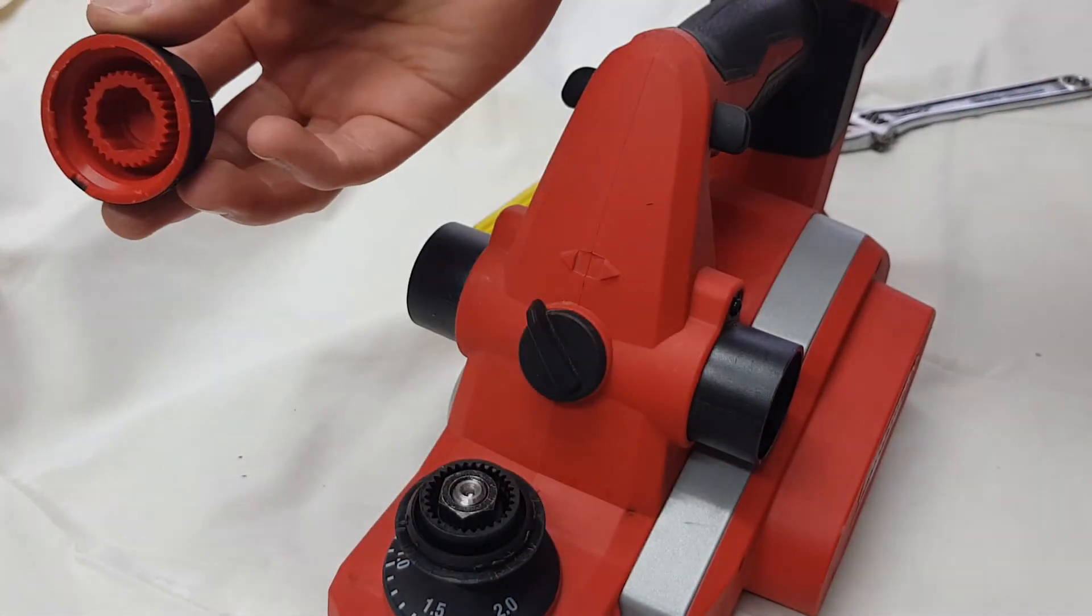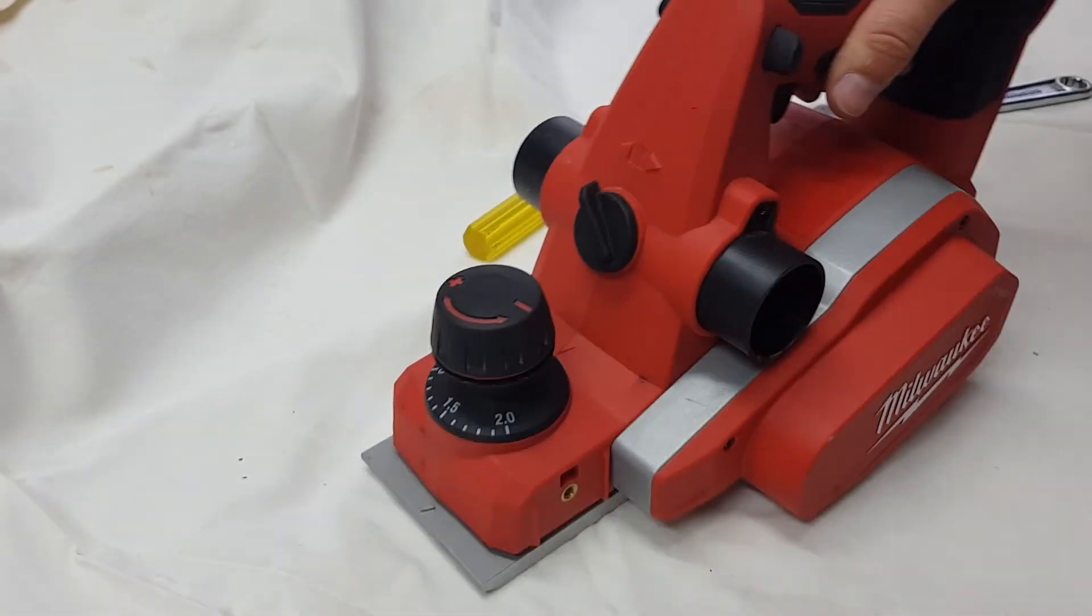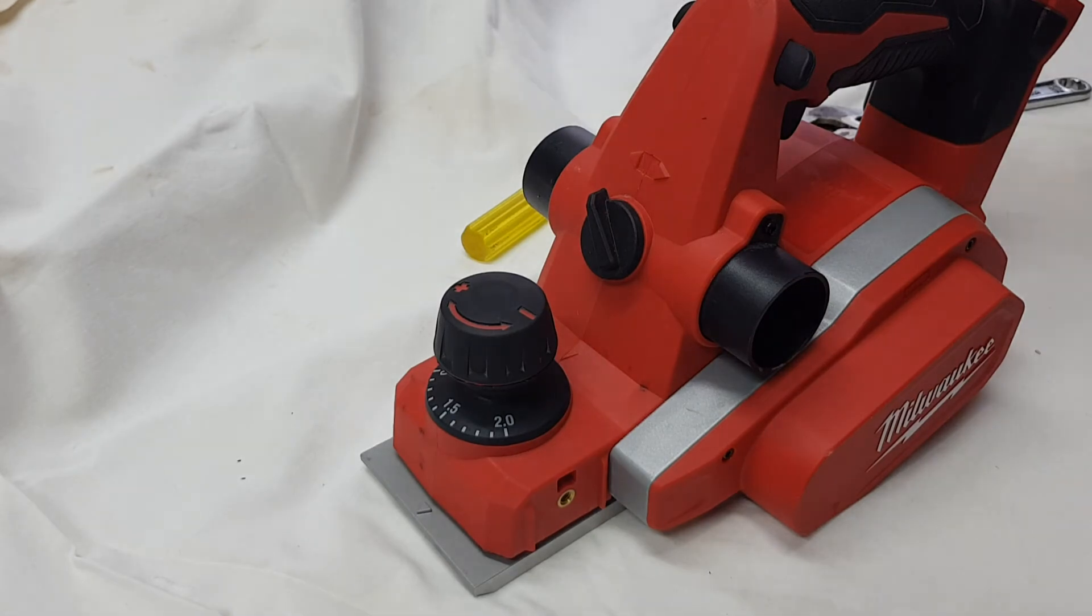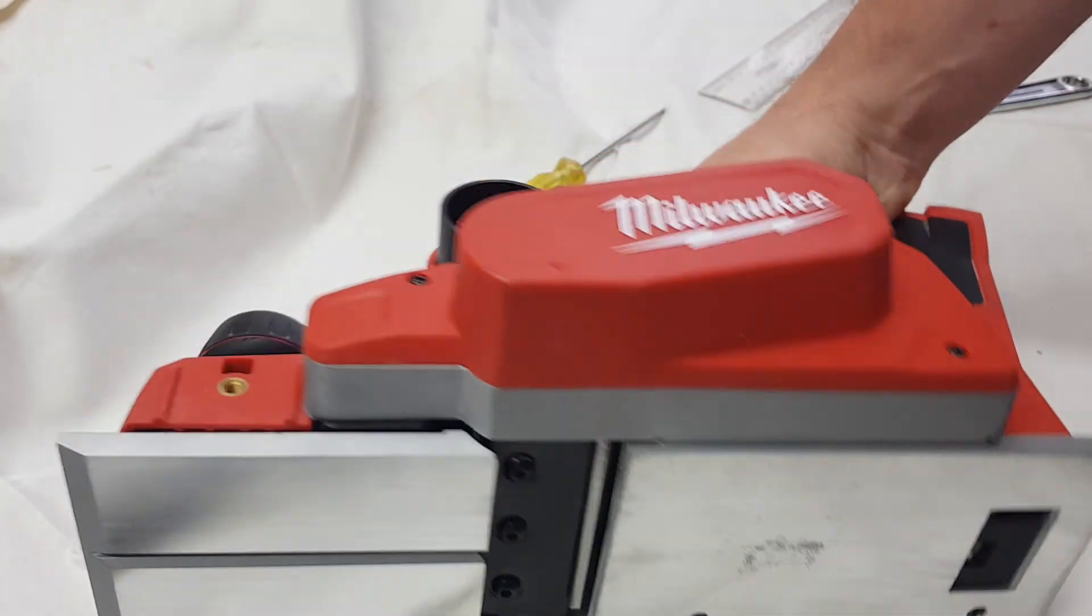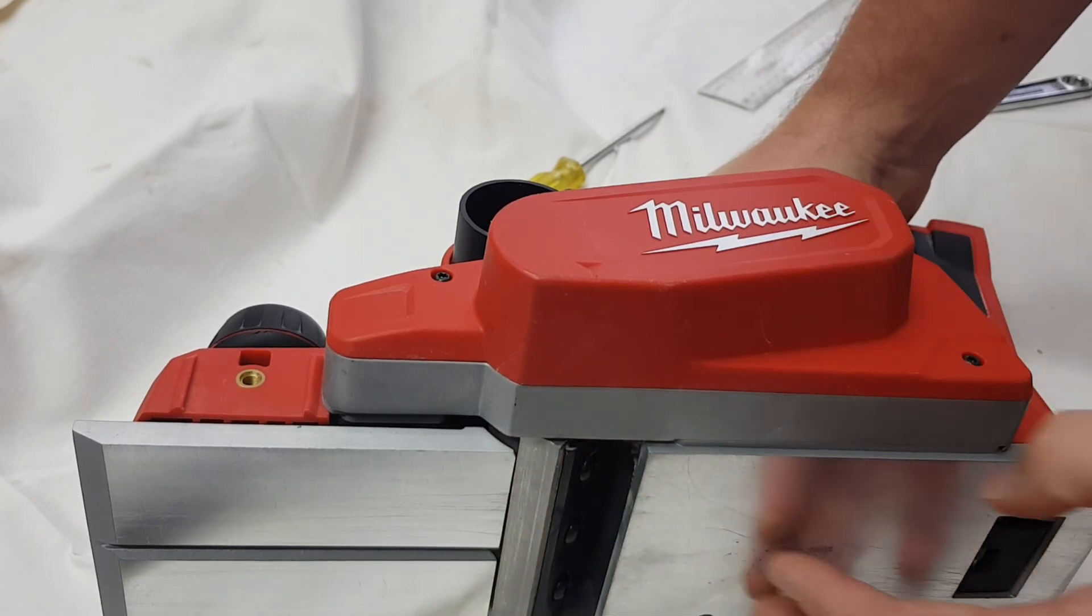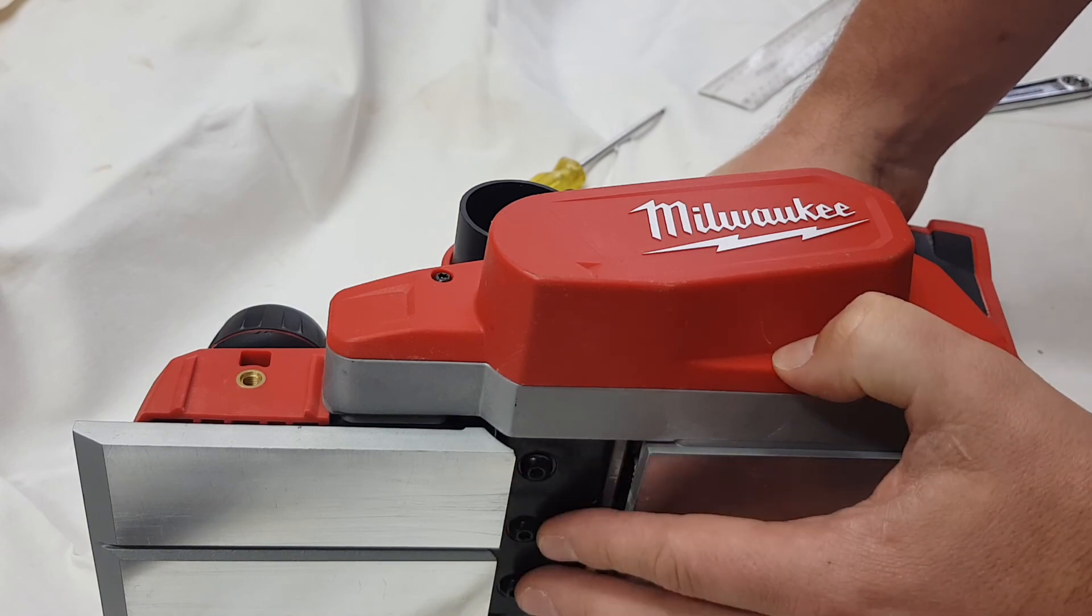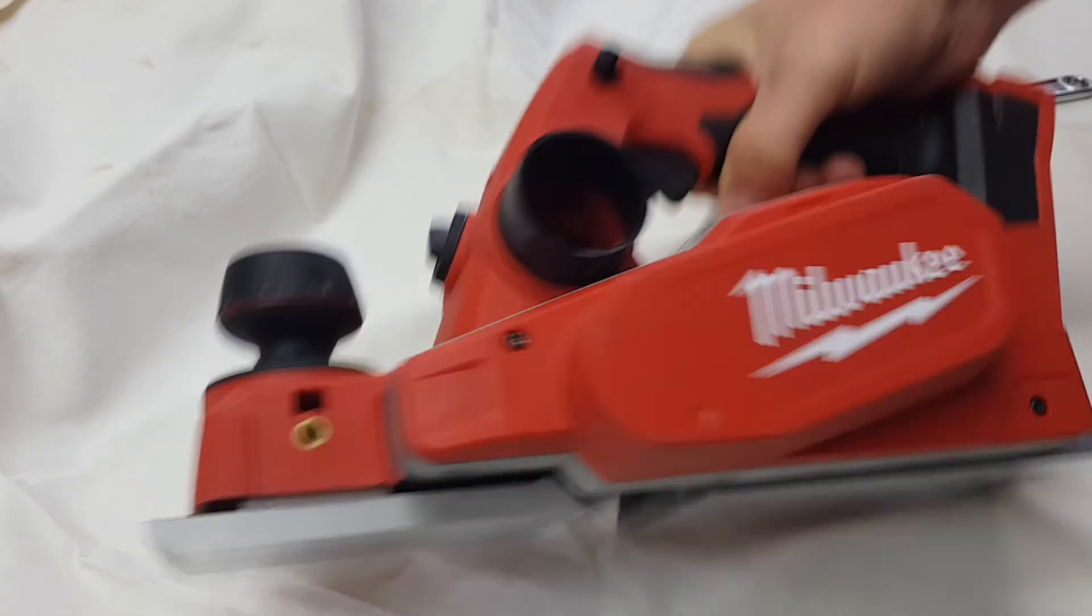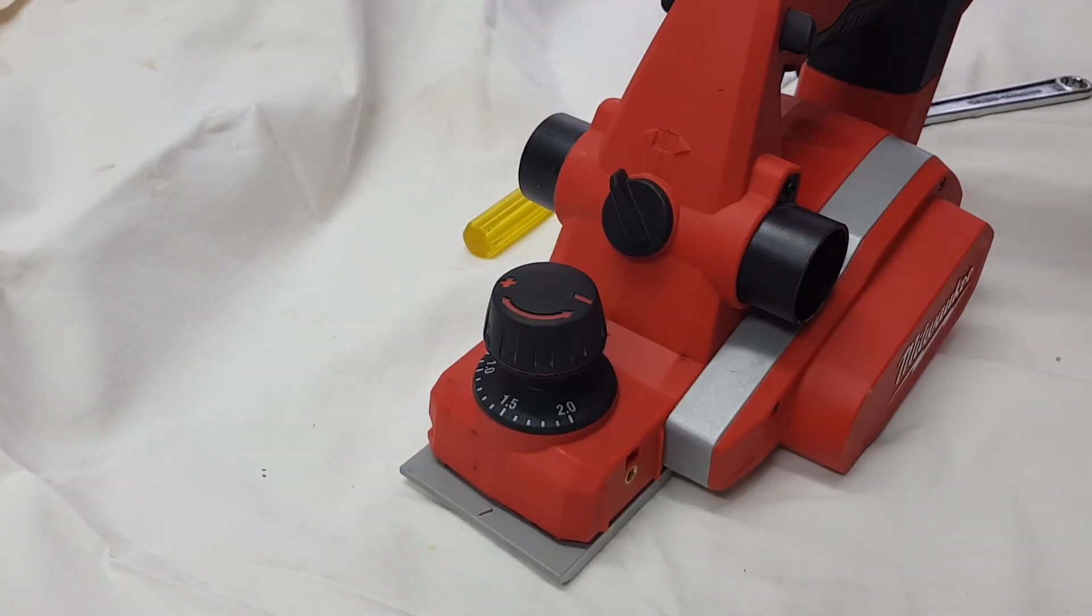And so when you're happy with the final results, literally just push the knob back on the top here. That'll lock down and you're all done. That's probably the quickest and simplest way of adjusting the shoe and adjusting the cutting depth. Quite handy if you've changed the blades and they're not quite exactly the same as the old ones, or you're just having some issues with taking material off. So that'll give you a bit of an idea on how to adjust the shoe and the cutting depth and calibrate it all.